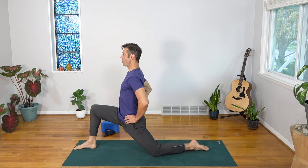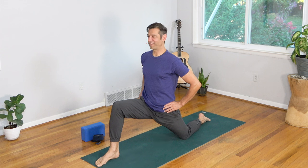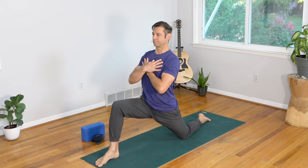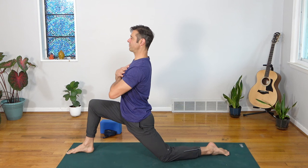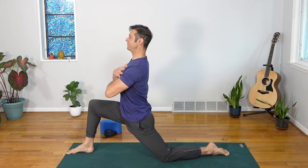Square the hips and chest forward, press gently into the top of that back foot. And let's take Garuda Mudra once again. So, wings with your fingers, palms facing you, hook the thumbs and place those wings over your heart. Push the heart gently forward, shoulders draw back. So imagine the wings lifting your heart up toward the sky.